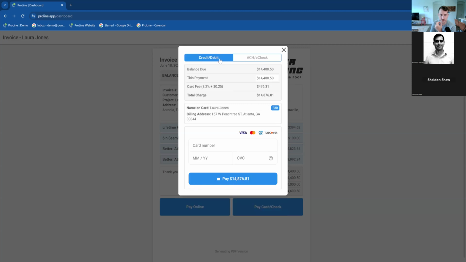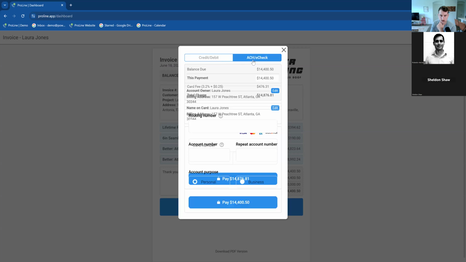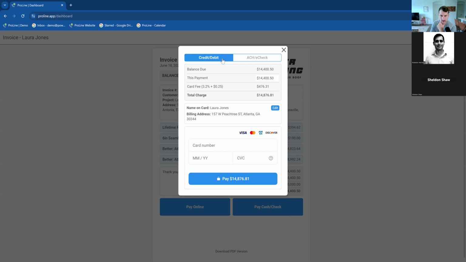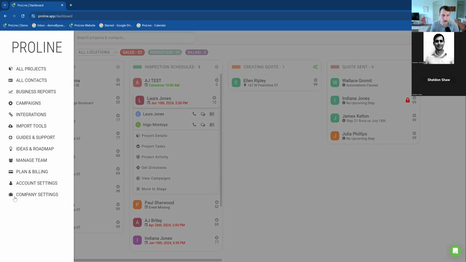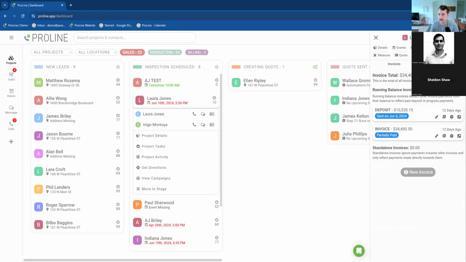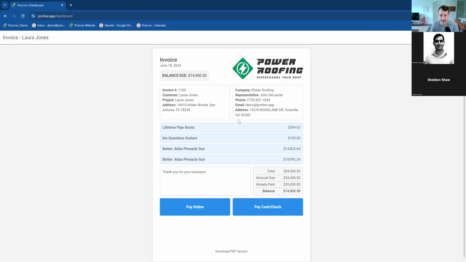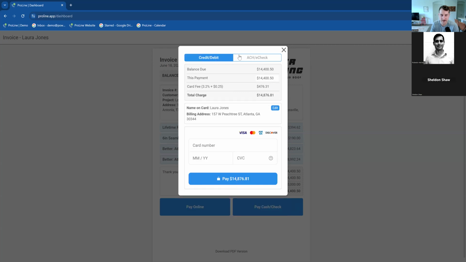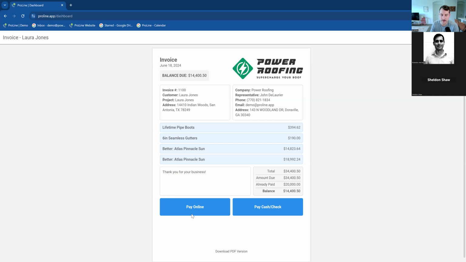Ooh, that's not good. I'm gonna have to check it here too. It's not supposed to be clickable here. So I gotta fix that. It shows this now, but this shouldn't be clickable. Actually it shouldn't show this at all. It should just be on credit debit. So I'll fix that tonight. I didn't check on that part of it. But it does show the pay online button now. And it will not let them pay with ACH, it's just gonna look messed up. But we'll get that completely smoothed out tonight.